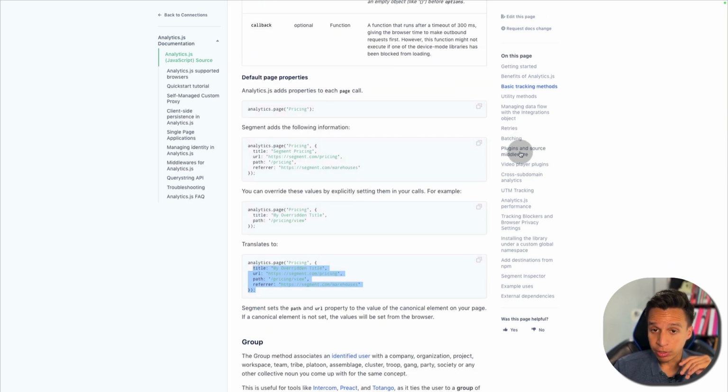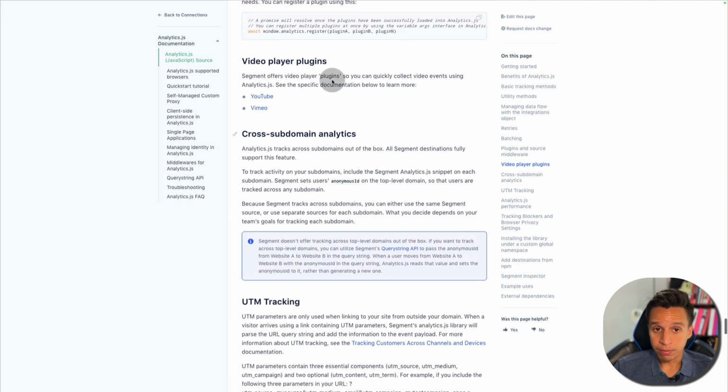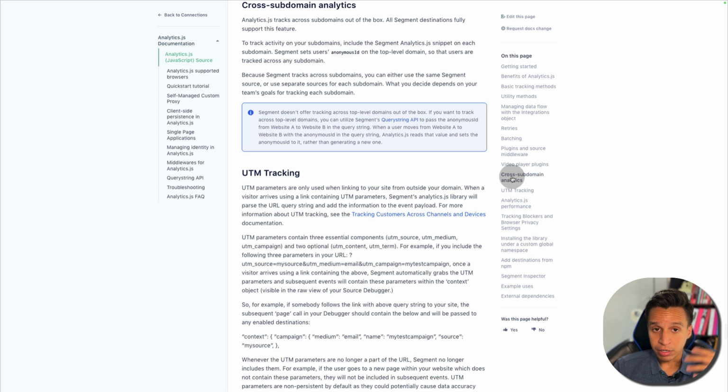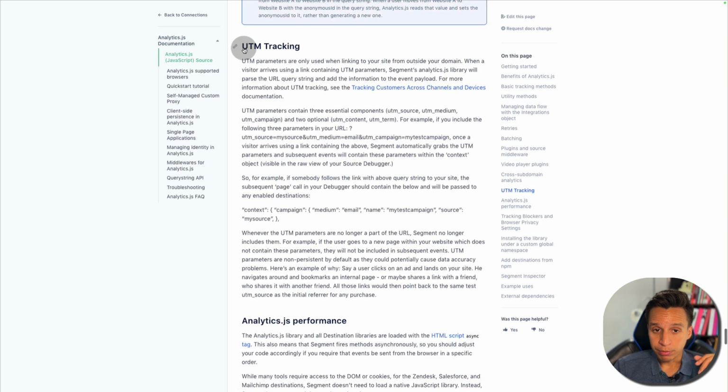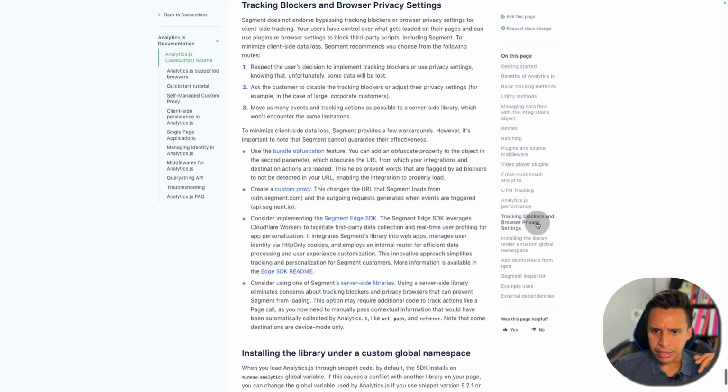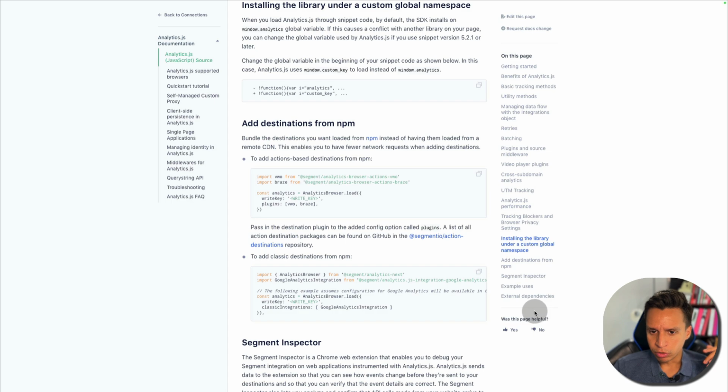And then down here, when I talk about the small details, this is where you want to read through it and understand. For example, there's some video player support. So if you have YouTube videos, Vimeo videos, you may not need to do anything. If you have a subdomain, just make sure this works. And if you have cross-domain, not subdomain, but cross-domain, there's some specific rules as well. UTM tracking and making sure this is set up. And there's the ad blockers and a couple other more special things.